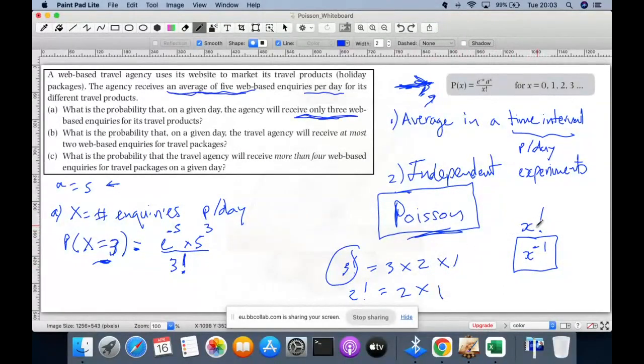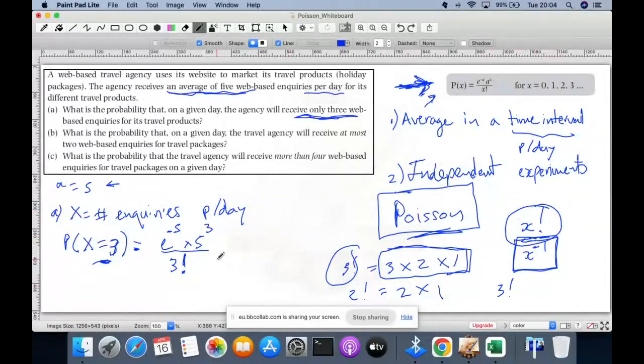But to do it as a shortcut in your calculator, you will just press 3, shift, x to the minus 1, and you should see on your display 3 exclamation. Hit equals, and you'll get 6. So instead of doing it the long way like what I'm showing you here, your calculator can do it for you. You just look for this button here, and you're going to have to use the shift because you want the secondary function on top.